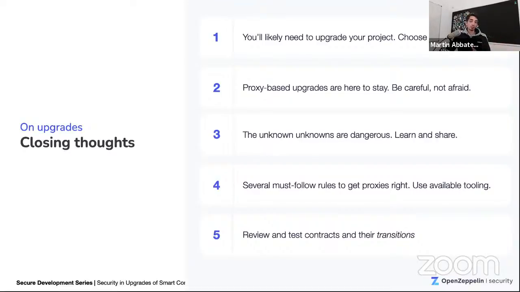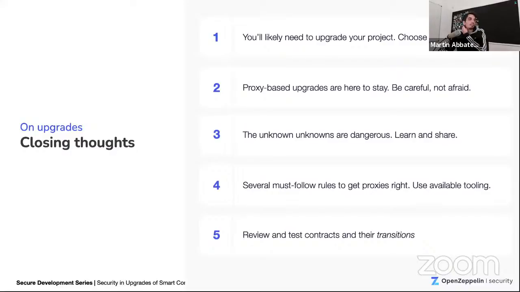Proxy-based upgrades are here to stay. I know that some people in the community are not so sure or do not agree too much with the idea of upgradable proxies. They have their reasons. In my experience, they are useful, and I've seen lots of projects using them. We just need to be careful and handle them with the necessary care. There's tooling, there are security checks. You can audit them. You can have peer reviews on them. You can test them. You should just be careful, right? Not afraid. It's a feature that you can integrate into your project, perhaps it can save the day one day if you need to roll out a fix.